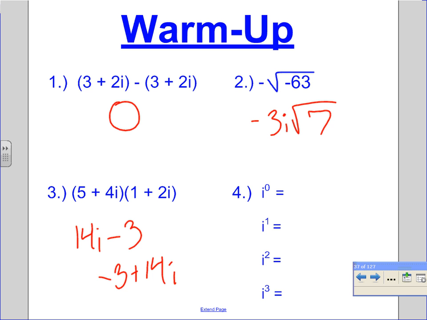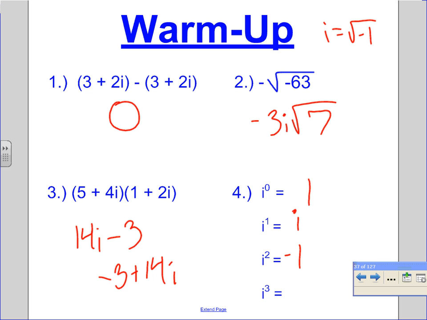All right, i to the 0, Madison, is i to the 0. Good, 1. Eric, i to the first. Good. Luke B, i squared. I squared. So i is equal to the square root of negative 1. Square both of them. It's not 1, not negative i. You said 1, but yes, negative 1 is true.